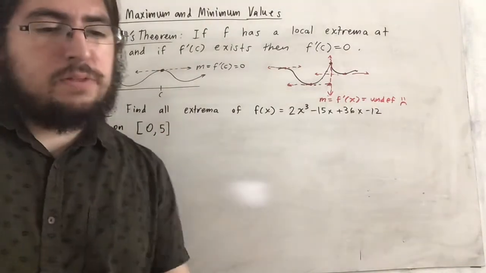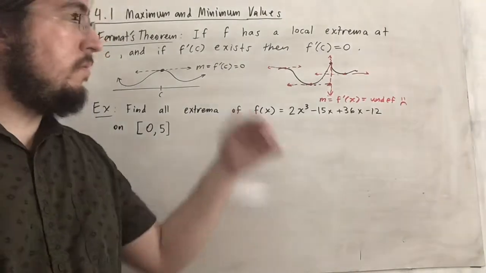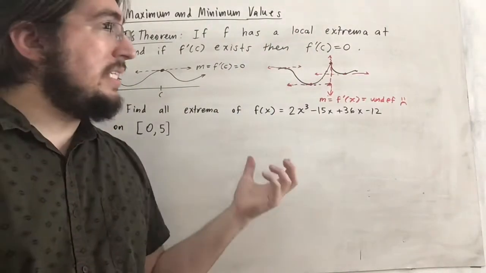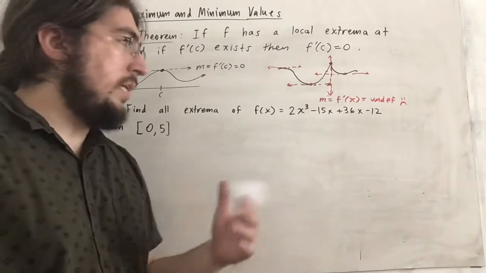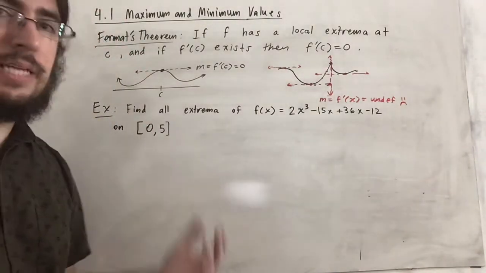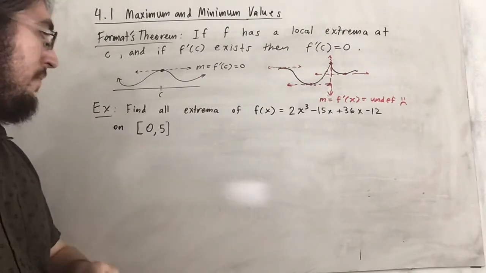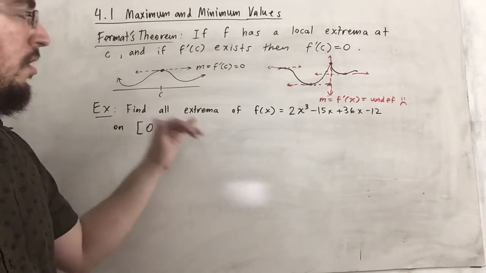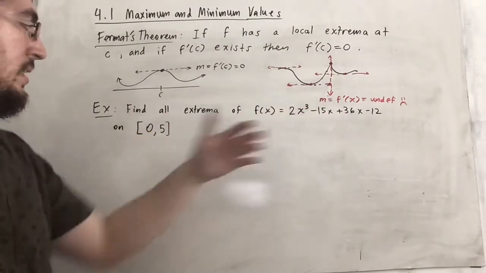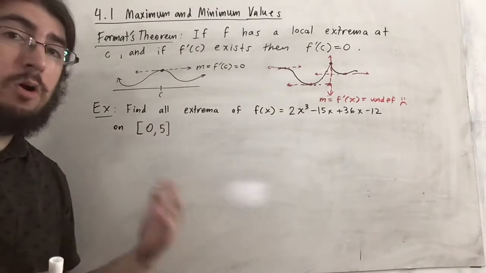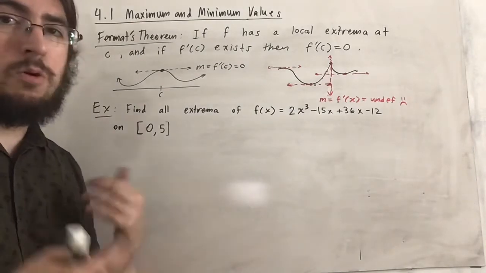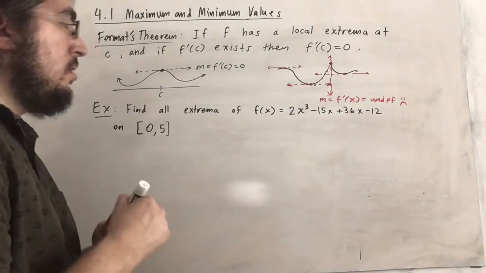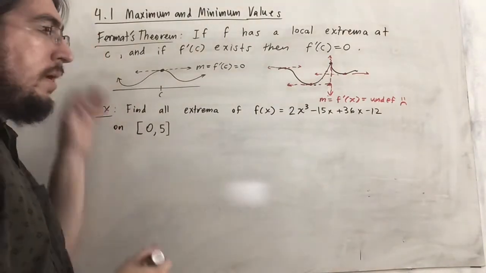But by the way, where the slope is 0, where the derivative is 0, and where the derivative doesn't exist is something we'll be taking a look at in even more detail after this example. So let's take a look at this example now. Here I ask, find all extrema for f of x equals this on this interval. So I want to find all maxes and mins, and I'm going to categorize them by local or absolute. The first thing I'm going to do is take advantage of Fermat's theorem.